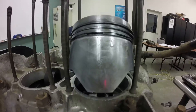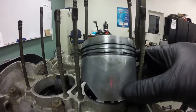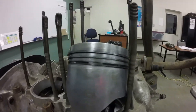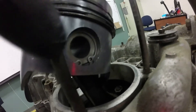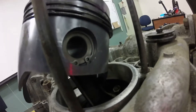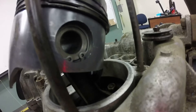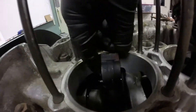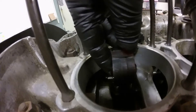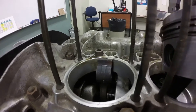On an engine like this where you've got a separate sleeve and a piston, it's not going to come out like a regular conventional engine. If you look on the inside here, you've got a snap ring that goes inside. You pull that snap ring out, then the wrist pin slides out and the piston comes off. Once the piston is off, you have the connecting rod down here that's attached to the crankshaft, and then you can take the connecting rod off from the crankshaft.